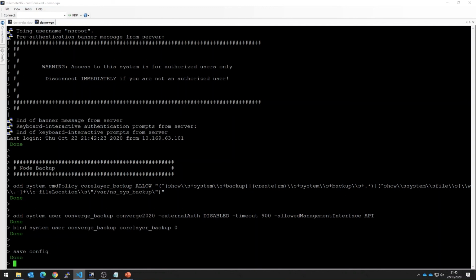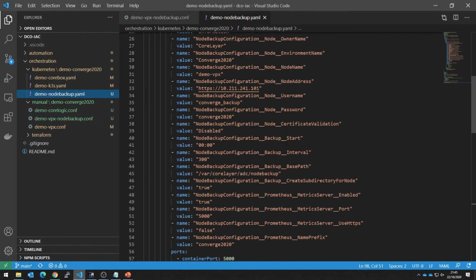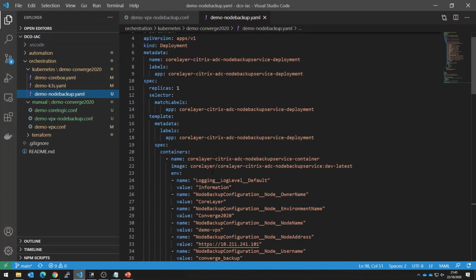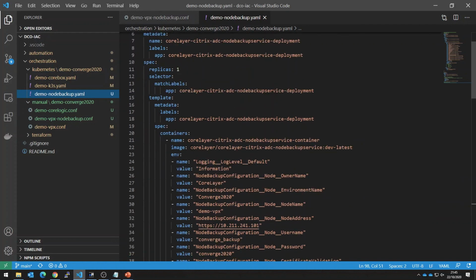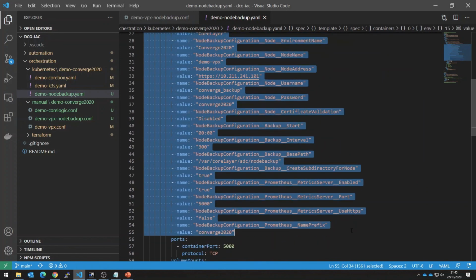Okay, now that's out of the way, we can go ahead and deploy our node backup file to our CoreBox appliance. So for the node backup service, we have to create a deployment with some parameters. So basically what we're doing is we are downloading the latest image on Docker Hub, and then in this case we set the configuration for our worker node through the environment variables.